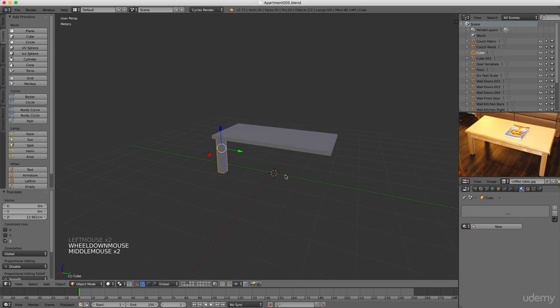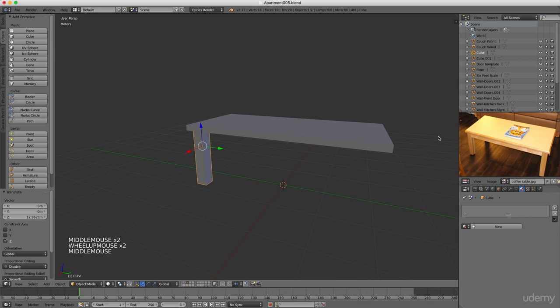All right, I think that's beginning to look okay. I think I want to bring the scale or the diameter of the leg down a bit. So to do that, I'm going to hit the S key, and then I do not want to scale it in the Z axis, so I'll press Shift Z, and now I'm only scaling in the X and Y. So let's bring it down about like that.